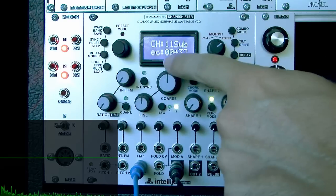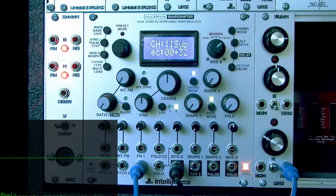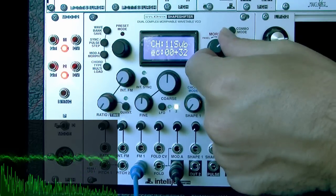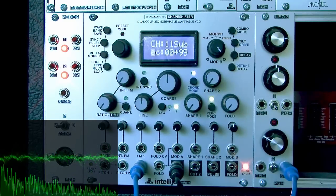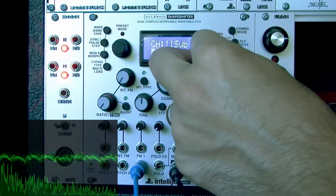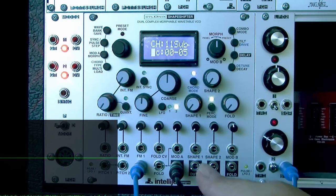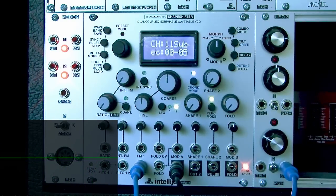Mod B here, this parameter for delay, is a little confusing. It's a combination of the feedback amount and the overall wet-dry mix. The further I turn this to the right, the wetter it gets, and the furthest I turn it to the left, the drier it gets, to the point where it's just going to be only output 1 without any delay.